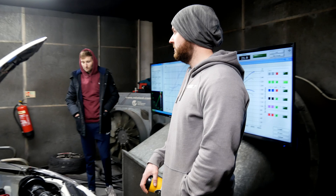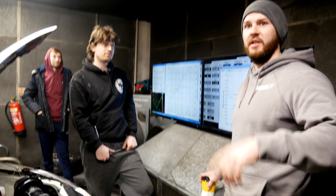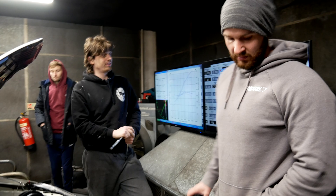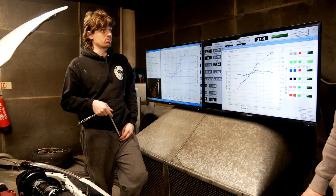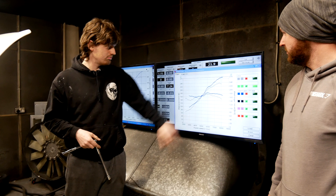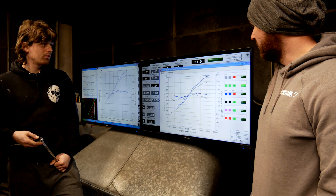VTEC crossover is set at 52-50. I always try it lowest first, and it's blatantly obvious when the engine doesn't like it because it just bogs — you'd have seen it in the graph, it would drop and then go. So obviously the bigger the cam you use, the higher the VTEC crossover needs to be. On my car it's 58. But you're going to be sitting above that usually on track anyway — I rarely drop below that at Brands, only around Druids, which is the slowest corner. Torque is pretty much flat for like 3,000 RPM. Nice and usable. It's all up top but massively different isn't it — that's where it's going to be pulling more. Essentially you got exactly what you wanted, with the added benefit of more in the bottom end as well.